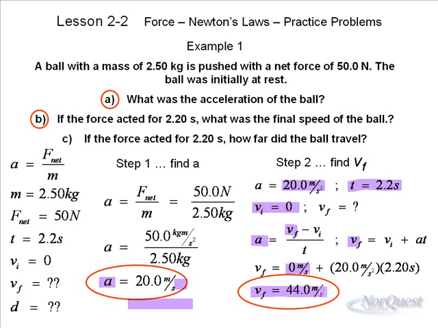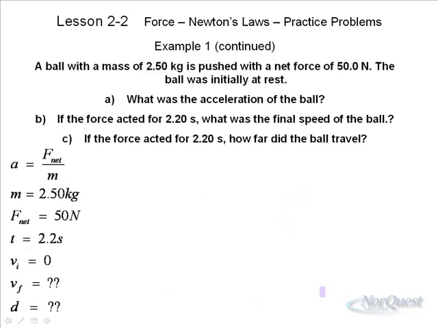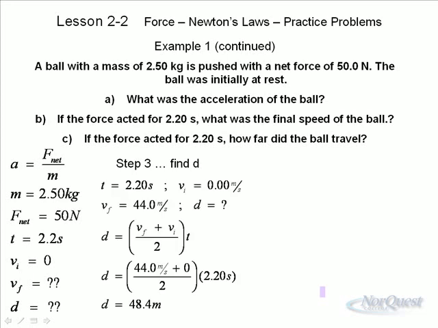The last thing is, how far did the ball travel? And to calculate how far the ball traveled, well, we have all this information. We've been able to figure out the acceleration. The last step is to figure out what the displacement is. And here's our solution. What we did was we took the time, 2.2, the initial velocity of 0, and we used the final velocity in this particular example. Now, we could have used A, but I chose in this particular example to use Vf.